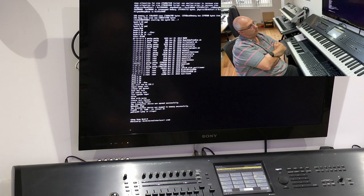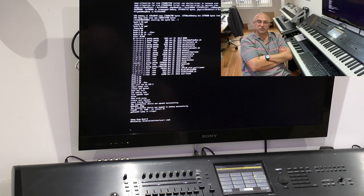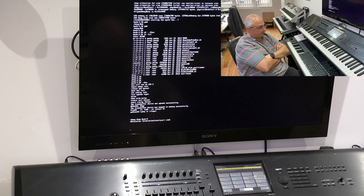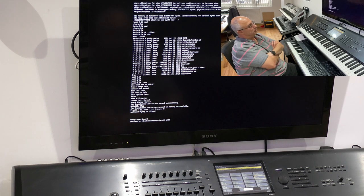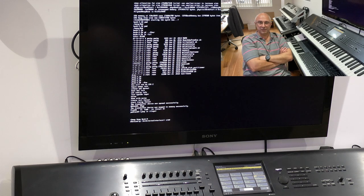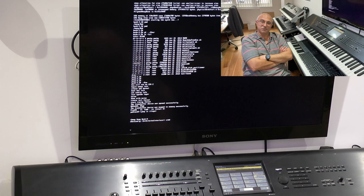Also, just to highlight this fact, what I am doing now is stuff I have done on my own instrument, from a licensing and copyright perspective. I'm entitled to that, I'm pretty sure. And also, I did not touch the files from Korg. I mostly worked on the operating system that is shipped to me by Korg, to be compiled if needed. So from a licensing and copyright perspective, I didn't break the law.